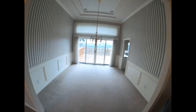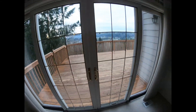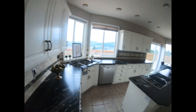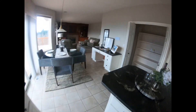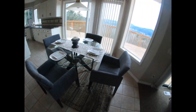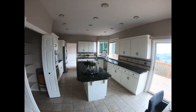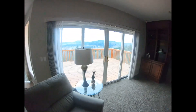This looks like a dining room — it could be used as one. That's the outside view, which you'll see more of later. We're on the middle floor. My plan is to record the middle floor first, then work my way up, and then all the way downstairs. There's a little pantry here, some nice decorations. Here's the kitchen — let me give you a good view of it. There's also another little living space.